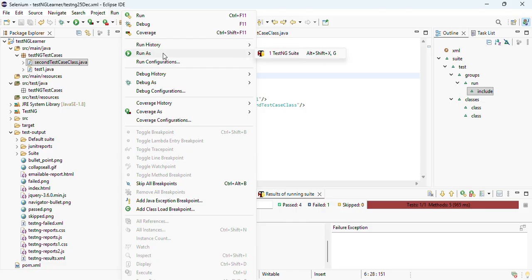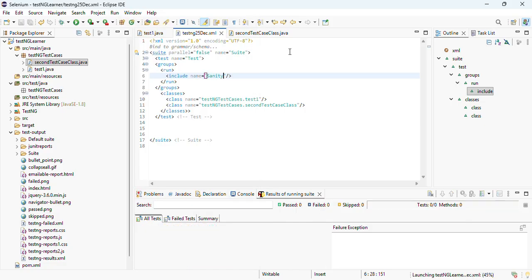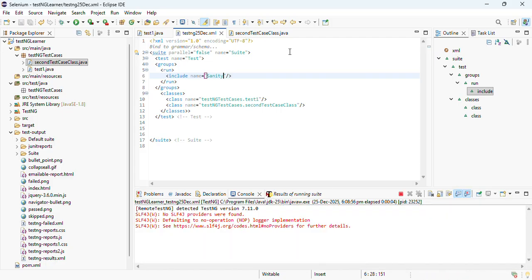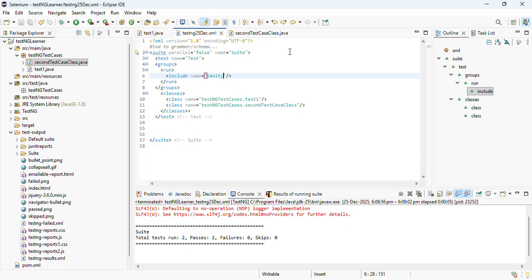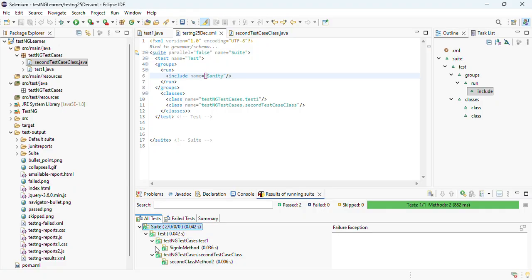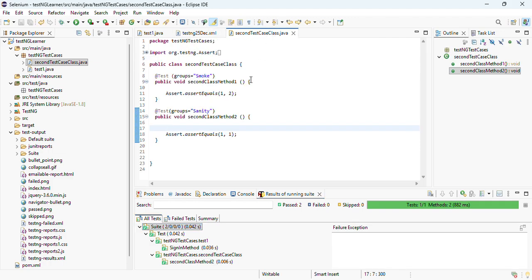So basically these prerequisites we have to satisfy. So grouping of the tests. Okay. So these are the tests that were run. Sign in method, which belongs to sanity test, has run, and in the second test class the method which is grouped into sanity test is getting run right now.